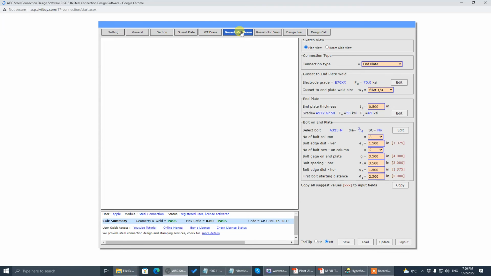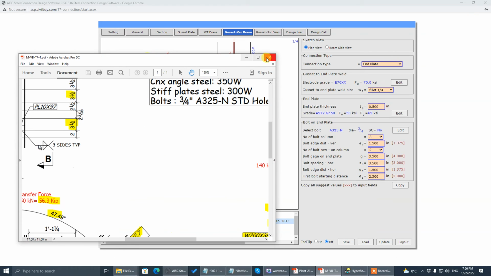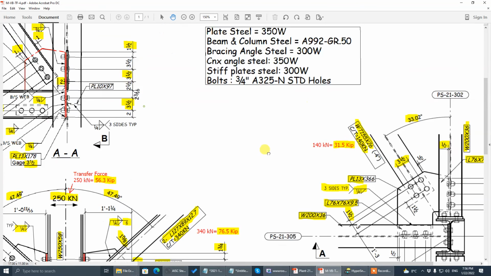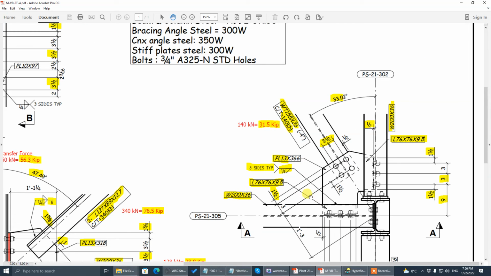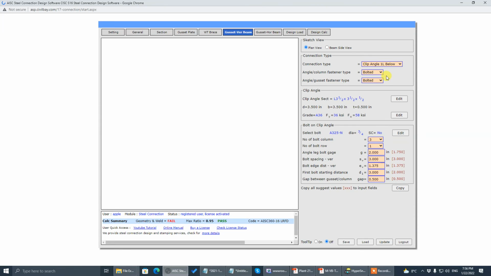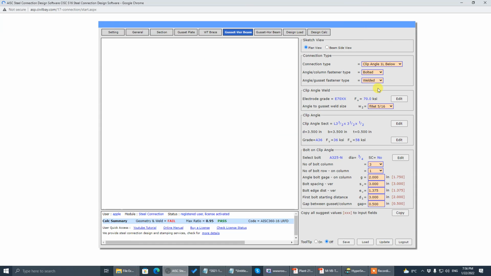Now, gusset to vertical. See now it's a clear angle, right? It's connected by 76 by 9.5. The gauge is 1 3/4, and the weld is 1/4 3 side. So now it's a clear angle below. The angle to gusset is welded.